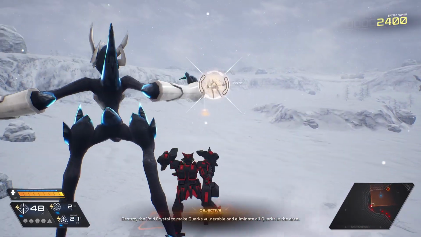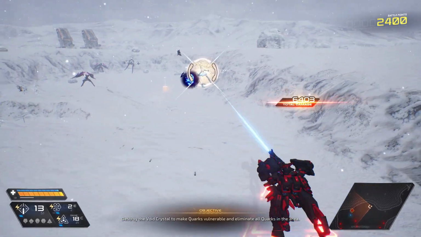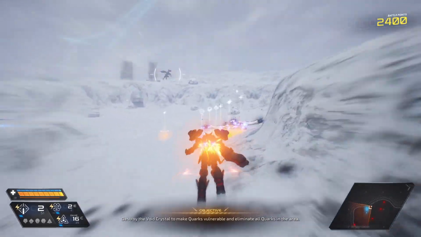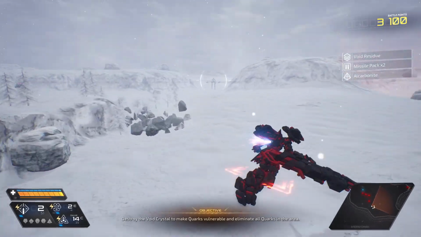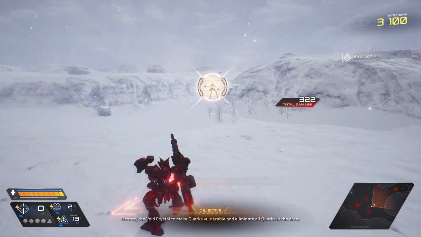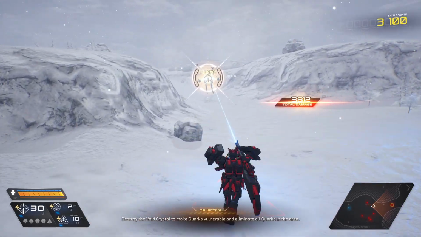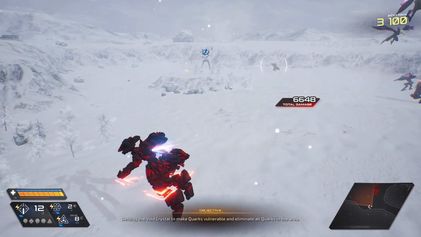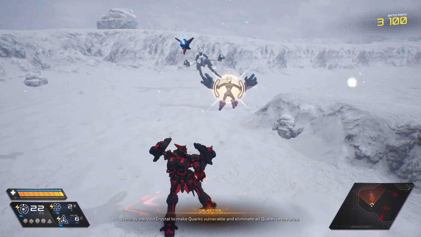Alright, I want to get rid of these ones. They're not too difficult to deal with. It's just their hits do a lot of damage, and they tend to shoot you in the back while you're dealing with the other enemies. And it irritates the living hell out of me. Right, okay. Also, I just realised the weapon I'm using is a little short on ammo.